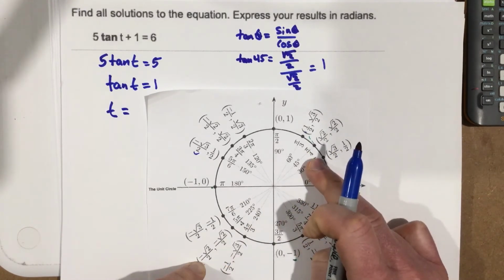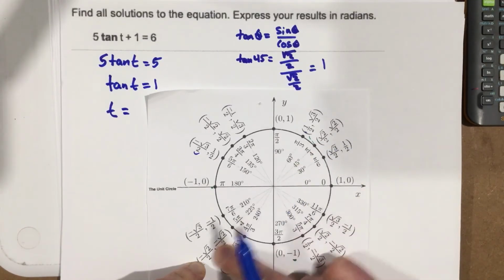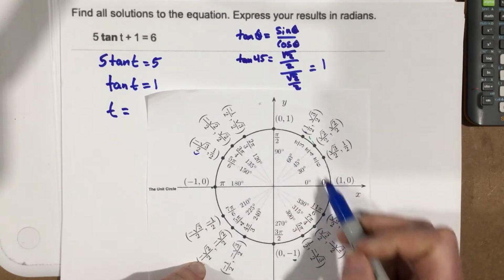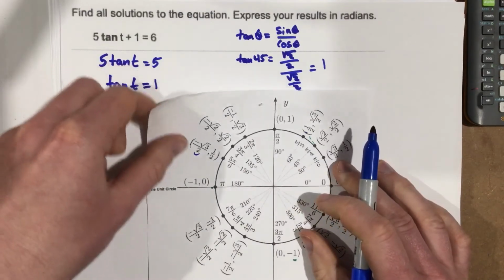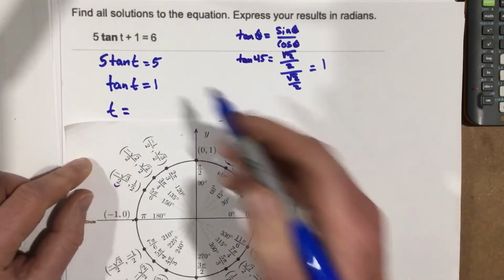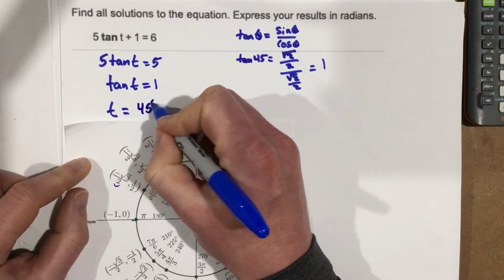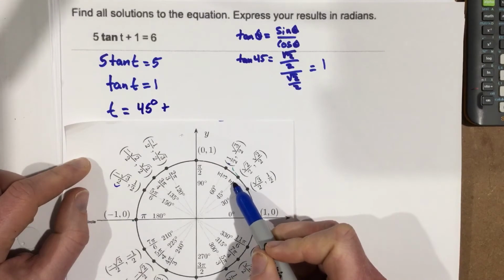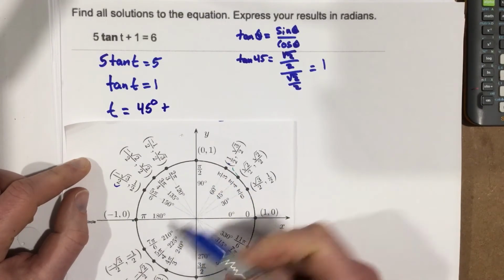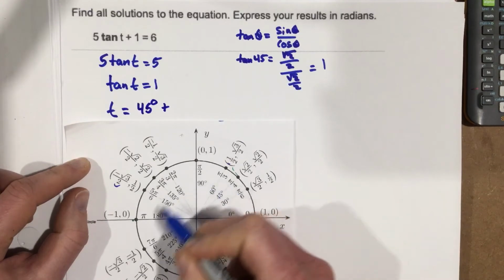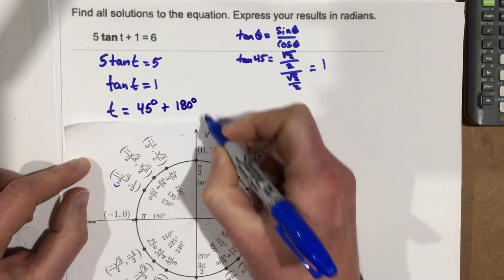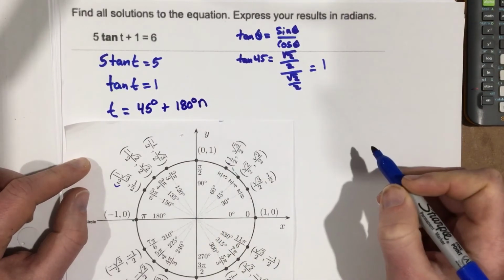How can I write this to say that this angle and this angle are my solutions no matter how many times that I circle the equation? Well, I can write this two ways. So I can say 45 degrees plus, how many degrees would it be from 45 to 225? Well, that's 180 degrees, right? That's just halfway around the circle. So I'm going to say plus 180 degrees, but I don't want to just say it once. I want to say it n times, right?